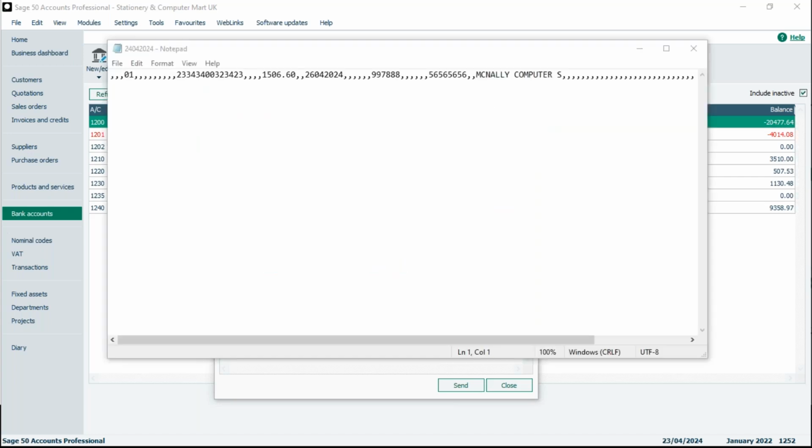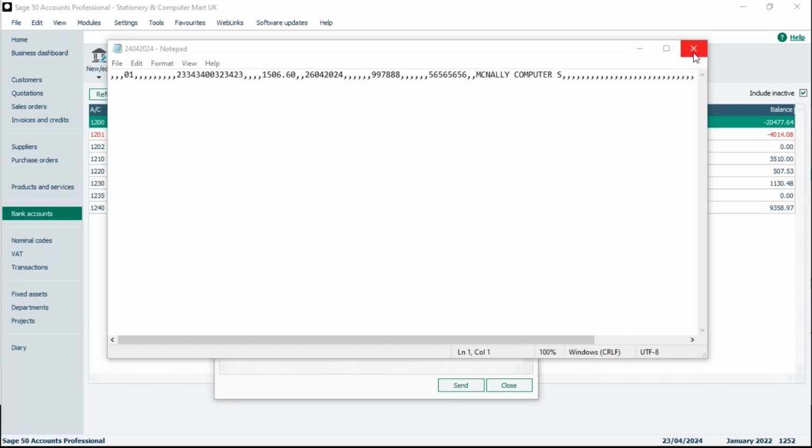And as you can see, it's just a very basic text file. Probably doesn't make a lot of sense to you just reading that, but you'll be able to see things like their account number or their sort code is hidden in there. And this is in the specific format for that particular bank. So what you would find is you'll have lots of lines, one for each supplier, which is the file you need to import to your banking software. So this is where it's for you to now log into your banking software and upload the file to your bank.